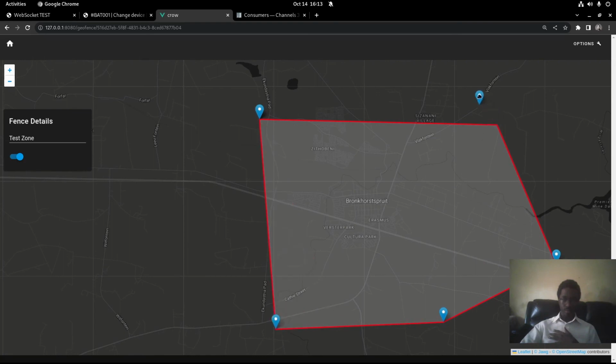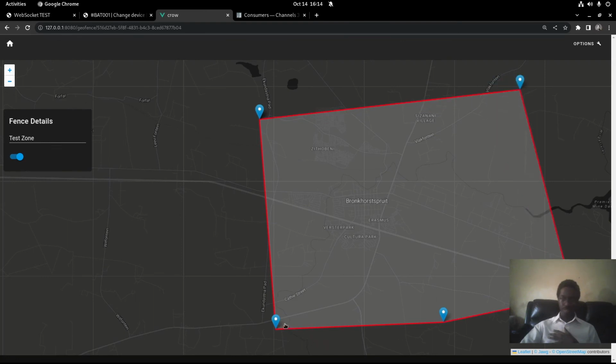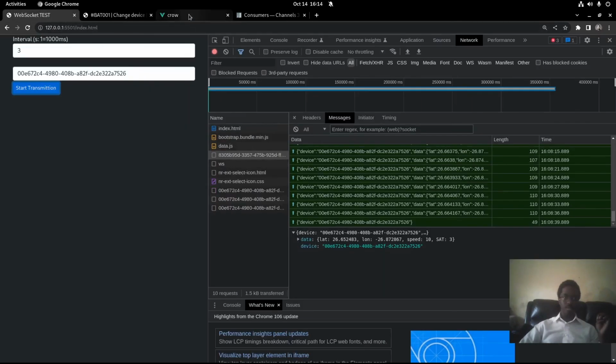Let's say you're never allowed to leave this place, be it you're driving and so on. You cannot leave this area. Then if the tracker ever leaves this area, you can put down logic to get an email, an SMS, or an alarm, something of that nature. So currently, this is what Bronco Sprite should look like.